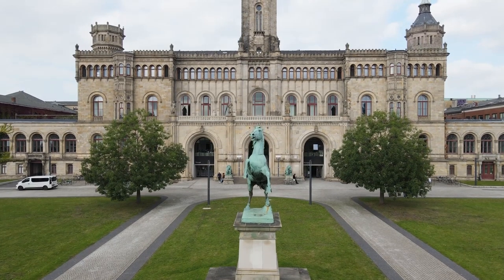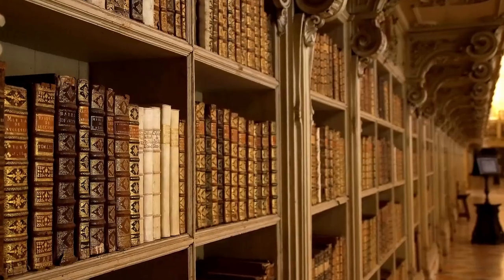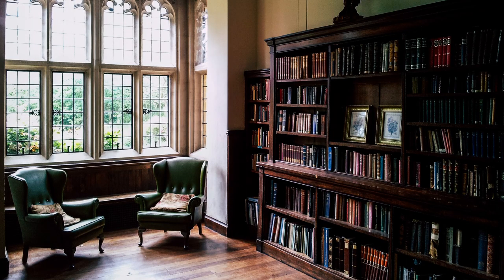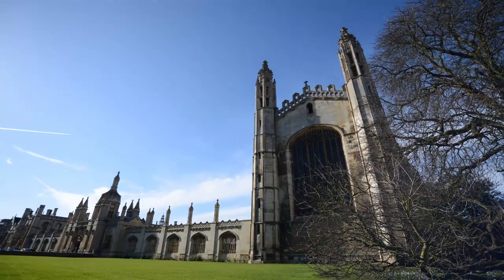The choice of location plays a vital role in capturing the essence of dark academia. Our first stop: campuses and libraries — the sanctuaries of knowledge — with shelves filled with ancient books and a soft golden glow from old chandeliers. But if you don't have access to these amazing buildings, filling your living room with a few old books and some atmospheric lighting can do the trick as well.